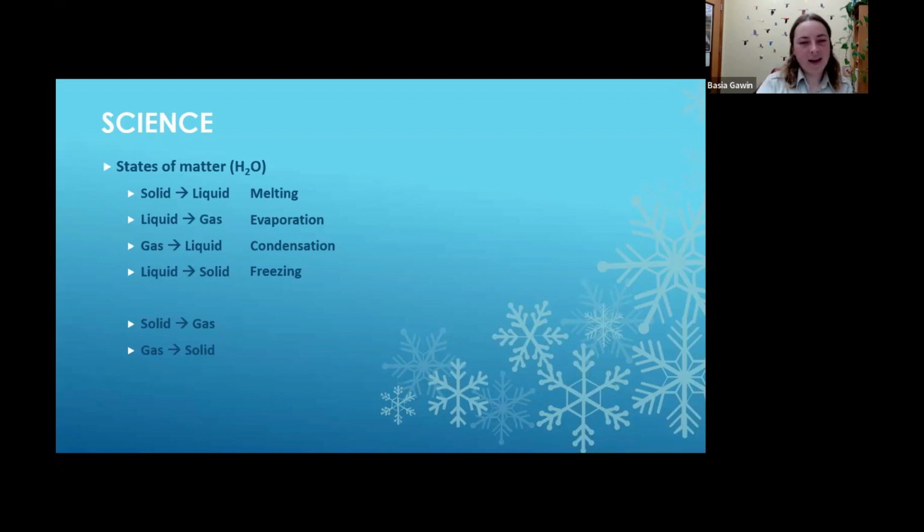And then solid to gas. This one's a little bit trickier. I love teaching the 5th graders this word if they don't already know it. Sublimation. There's your new vocab word. Yay, Paul got it. So sublimation, you go from a solid to a gas. So if ice turns into a vapor, a lot of times people think about this with dry ice. You can actually see that in action, but water can do that as well.